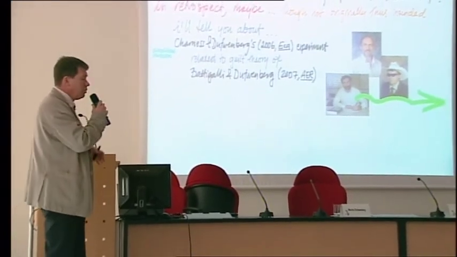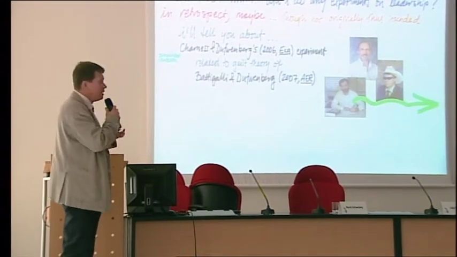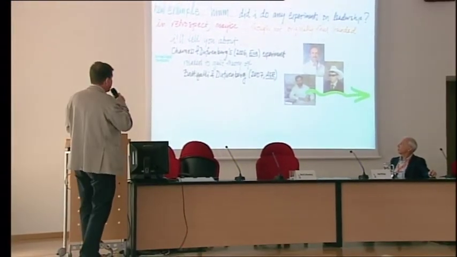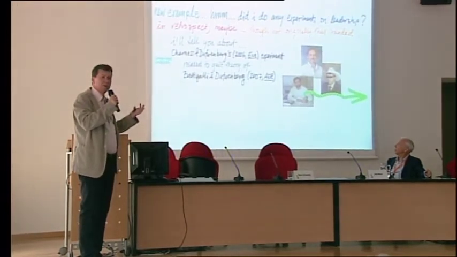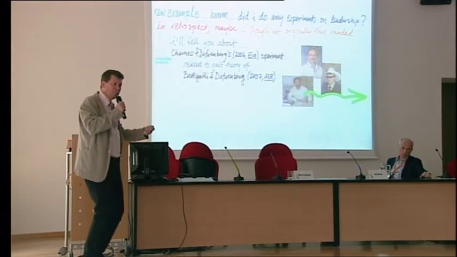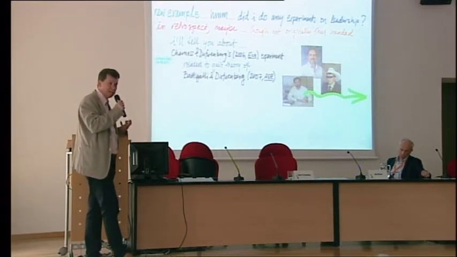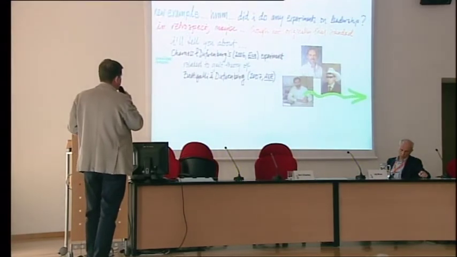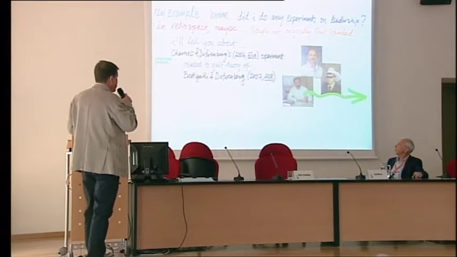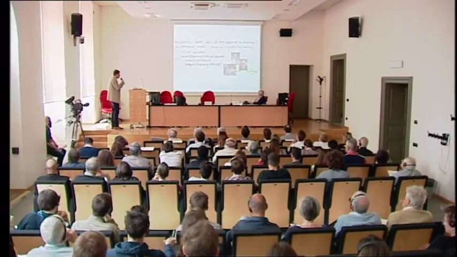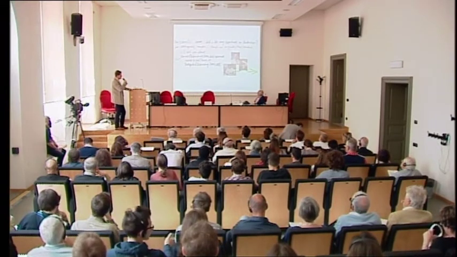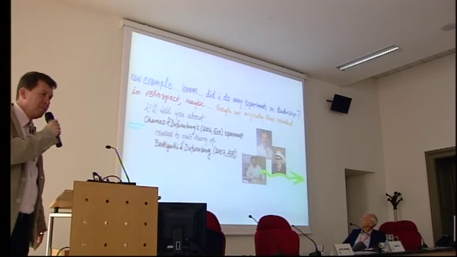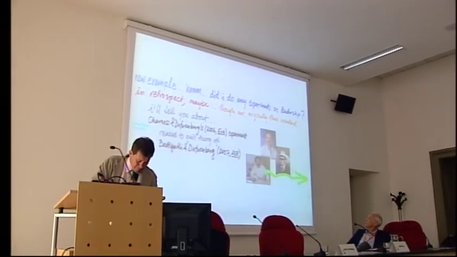Okay. Now, new example. When Tito asked me to give this lecture, I asked myself, did I do any experiment on leadership? And I had to honestly at first say, no, I didn't. But then in retrospect, I started thinking, hey, I have this paper that I can actually interpret as concerning a feature of leadership. So I decided that's what I will tell you about. I have a paper in Econometrica 2006 with Gary Charness, which is an experimental test of theory developed by me and Pierpaolo Battigalli, who's my colleague at Bocconi. You can see my co-authors on the picture there, and also me.